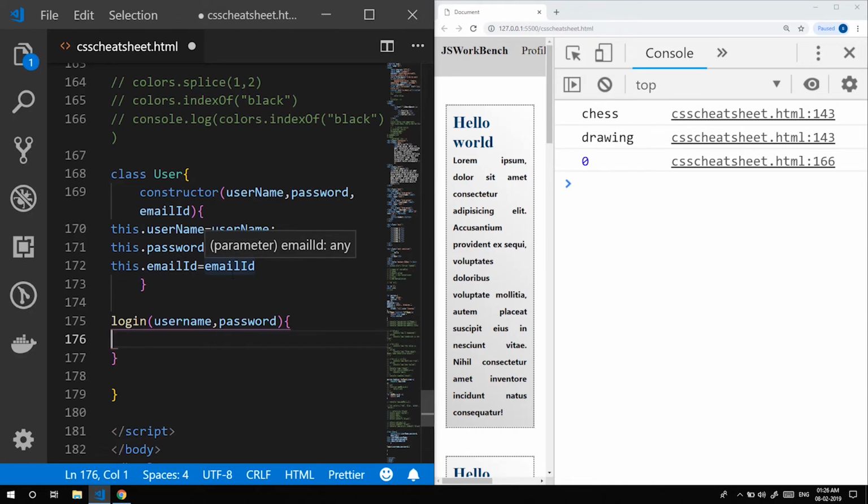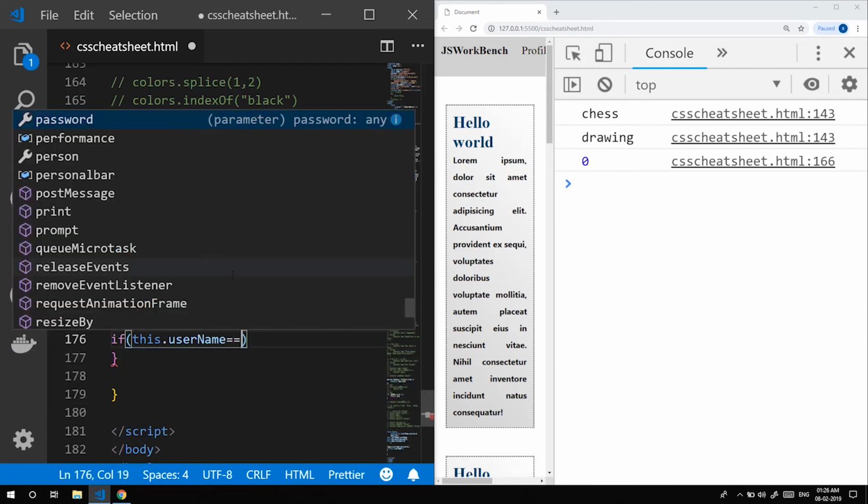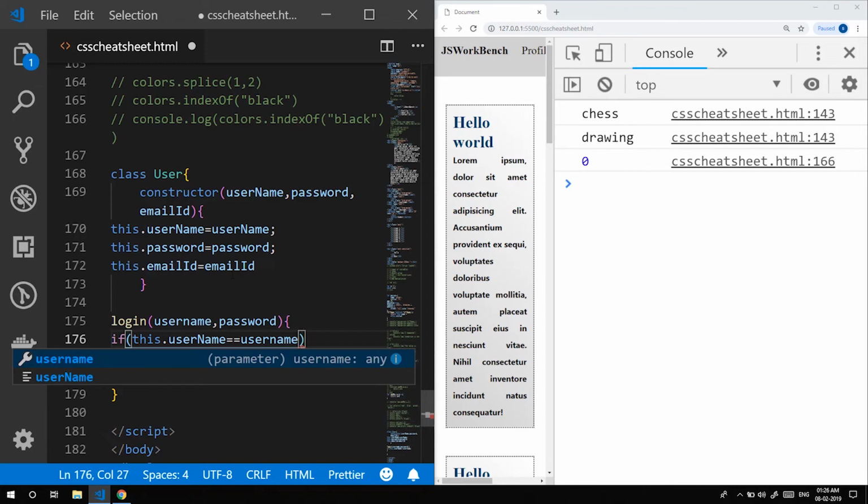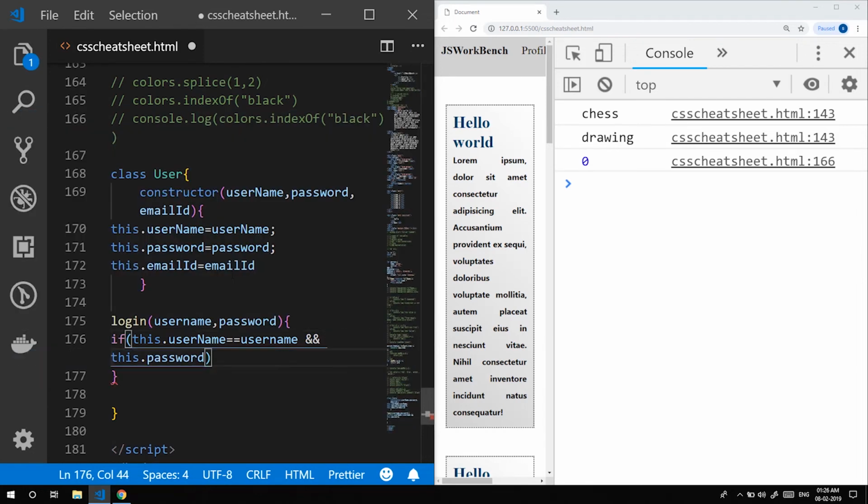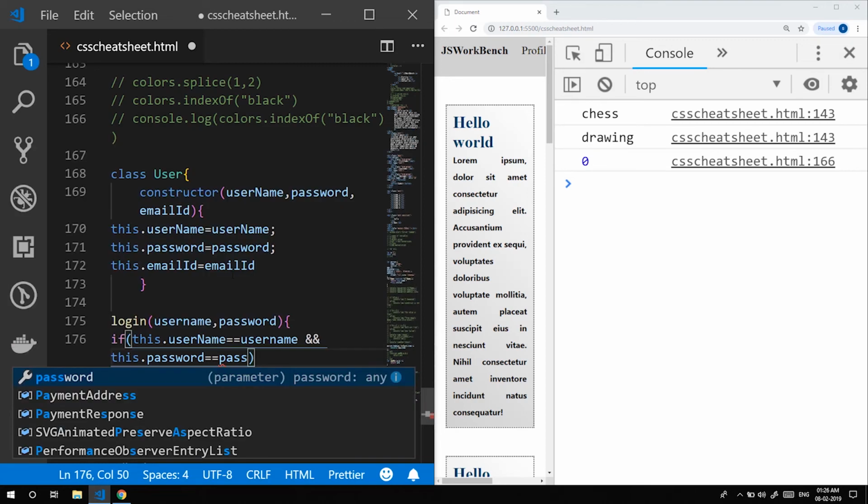So it will be an if statement: if this.username is equal to username, and this.password is equal to password.